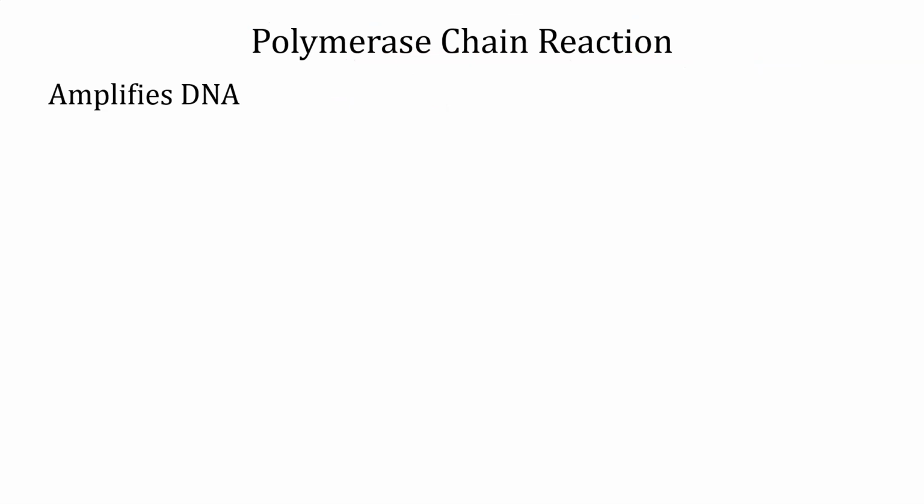Okay, so how is this done? It sounds a little like witchcraft, but I assure you it's not. It relies on a couple of things. There must be some sort of DNA template, or it could be an RNA template that's eventually converted, but there has to be nucleic acid, and specifically the region of nucleic acid that is of interest. So in the context of a COVID-19 test, the region of nucleic acid that would be present would be a portion of the viral genome that's packaged up inside the virus.